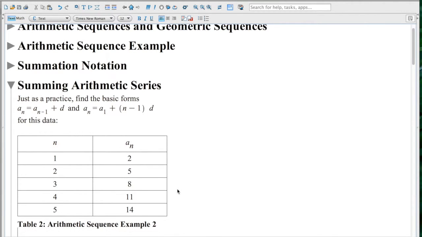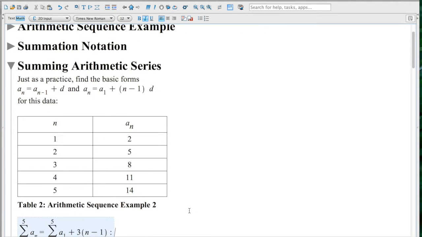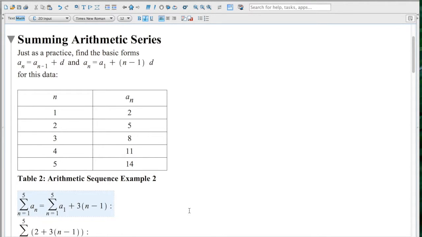So we also want to talk about series, so we're going to add across this sequence. Okay, before we start, you might just want to add these integers up. Okay, I'm going to show you what the closed form for this sequence will be. And then I'm going to show you the sum using that equation. So what this is saying is that if we add across all the index values from 1 to 5 of our closed form, we should get all of these added together.